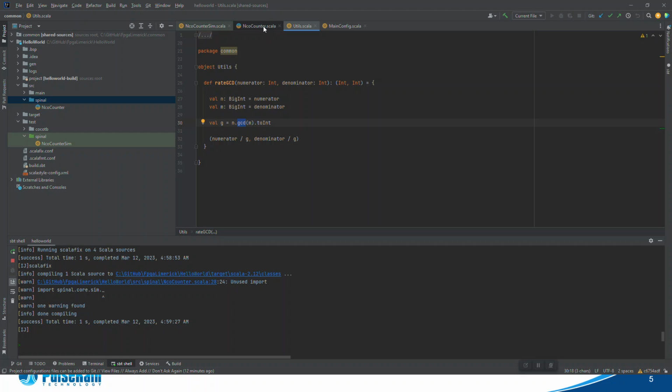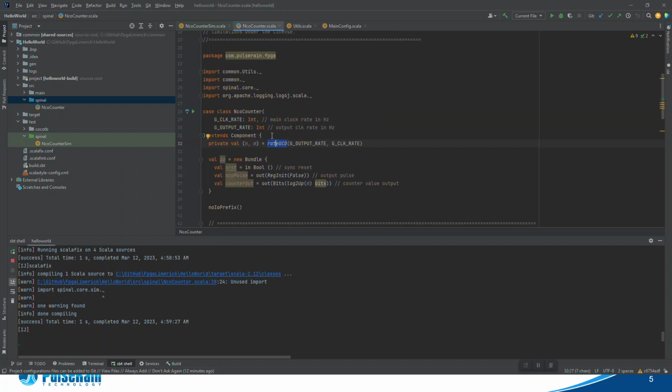So that, I think, is the benefit of using SpinalHDL: because it's a high-level programming language, we can just use one line to figure out the simplified M and N, then set up the width correctly based on that.